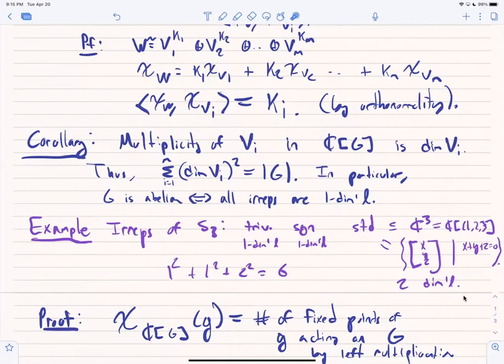If you take a number, there aren't always that many different ways to write it as a sum of squares. So you can often get quite a bit of information about what the dimensions of the irreducible representations are without doing any work towards constructing them, just by these two numerical identities. And this was just a simple corollary of the fact that these characters were an orthonormal basis.